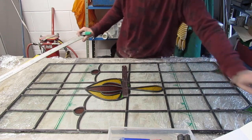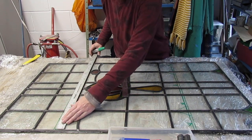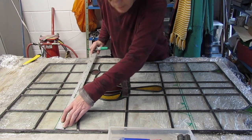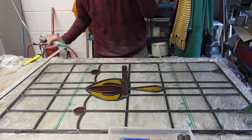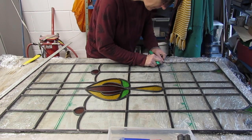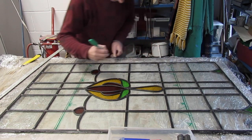Now, what's the other measurement? This needs to come in a bit. That's really annoying. It's just like a tiny bit. It's basically where the outside leg is. So that's the outside leg. We need to come in. This is going to be our cut line.